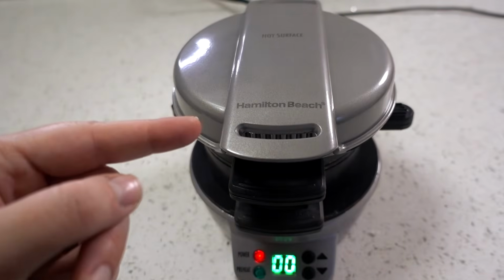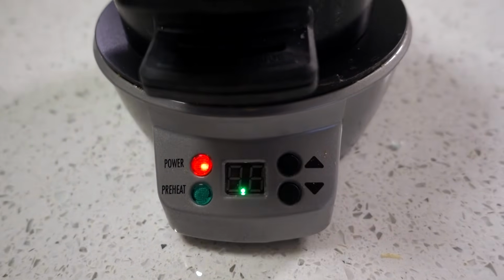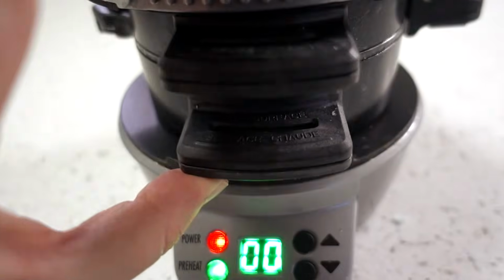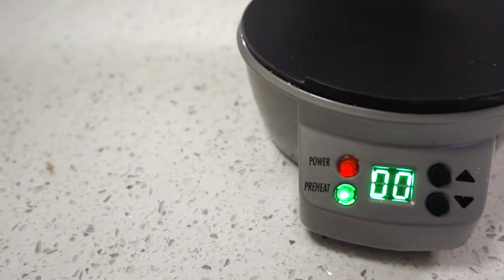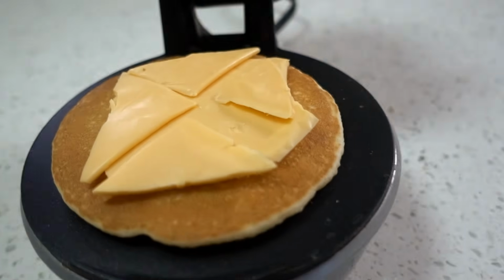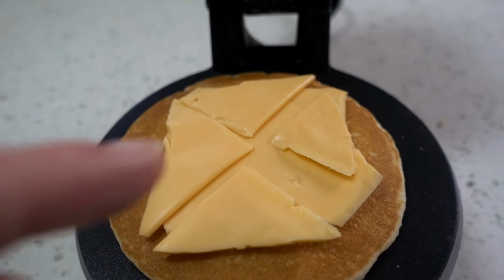The sausage patty is in there too, so now we are going to set it for a final 2 minutes. The timer again went off, so let's pull this part up. And now we are going to place our pancake on there, on the bottom cooking plate with our cheese, and I'm going to go ahead and grab the sausage patty and put that in there with it.